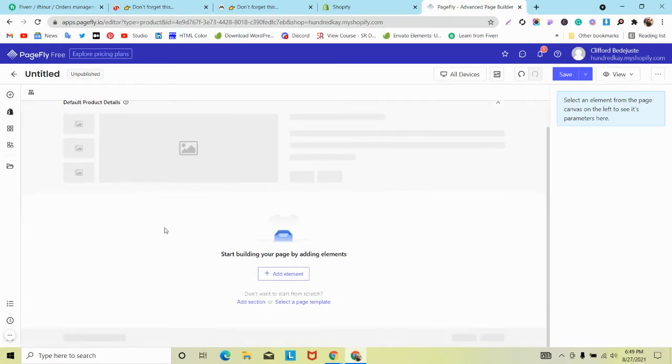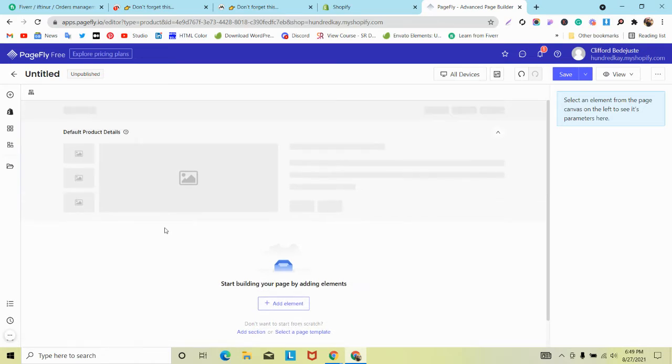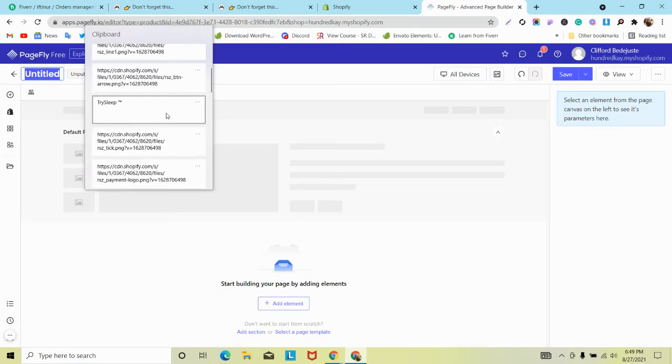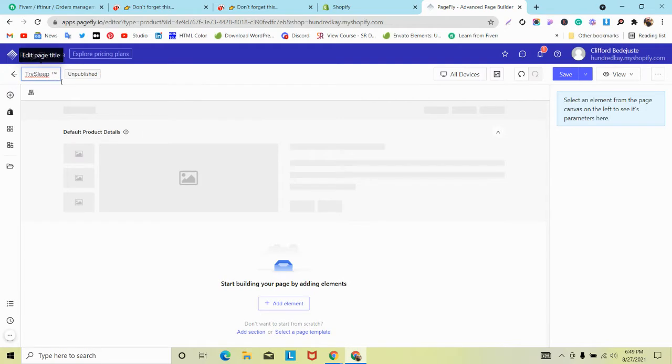Okay, so this is the PageFly editor, and still there is no widget and no design. Before that, I would like to rename our page title. I already copied the name. Then I can save. Then our page title is saved successfully.